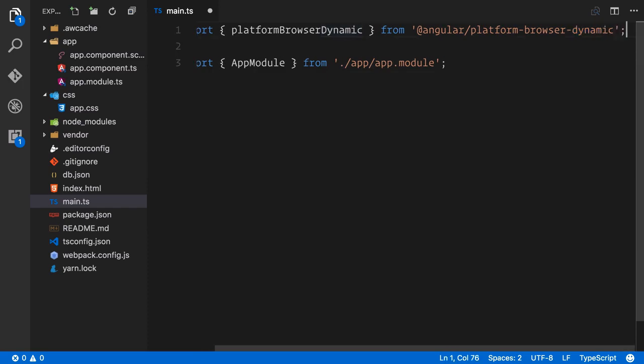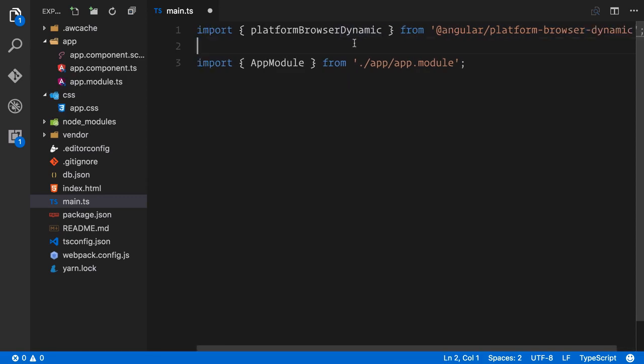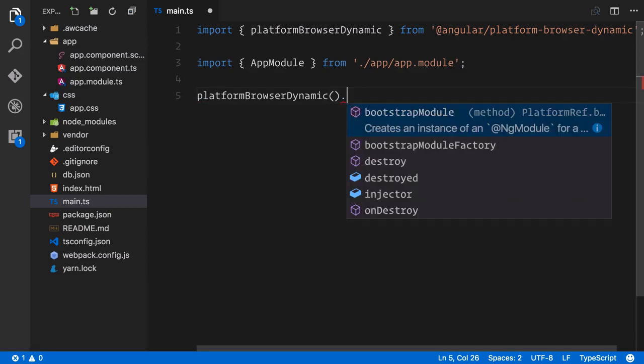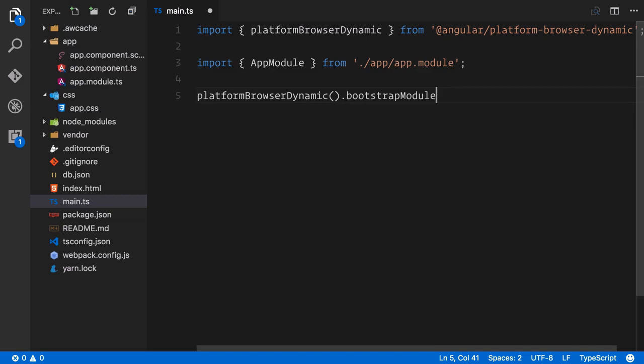Now you can see here it definitely says dynamic on the end. So this actually contains the client-side code that processes our templates, all of our bindings, and allows us to do dependency injection, which we'll come on to shortly. So essentially we need this rather than the platform browser like we did before, because we need the dynamic version, which allows us to compile our app in the browser. So now that we've imported this, it's not a decorator, it is actually just a function. So we can just simply call this function, and we need to tell it what module to bootstrap. So we can just call this bootstrap module method and simply pass in our app module.